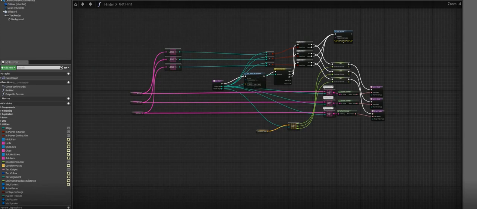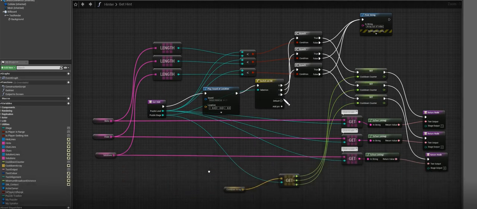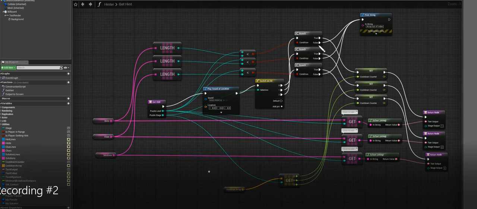In the hinter is a function called getHint. This is that function. We start here, we get the level, the stage, and then we go straight to the switch statement. And what this does is it looks at the stage. If it's 0, we're going to focus just on the hint stuff. So only the hint array, only the length of hint, only the duration of hint, all that stuff. If it's 1, we're going to look at just clues, and if it's 2, we're going to look at just solutions.